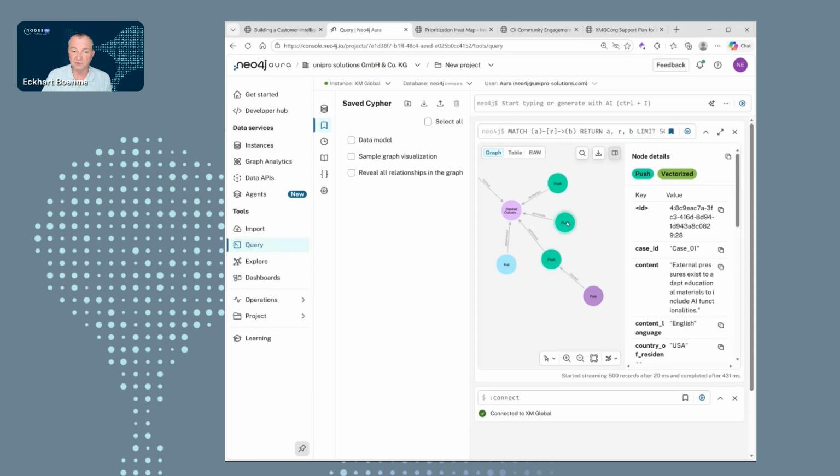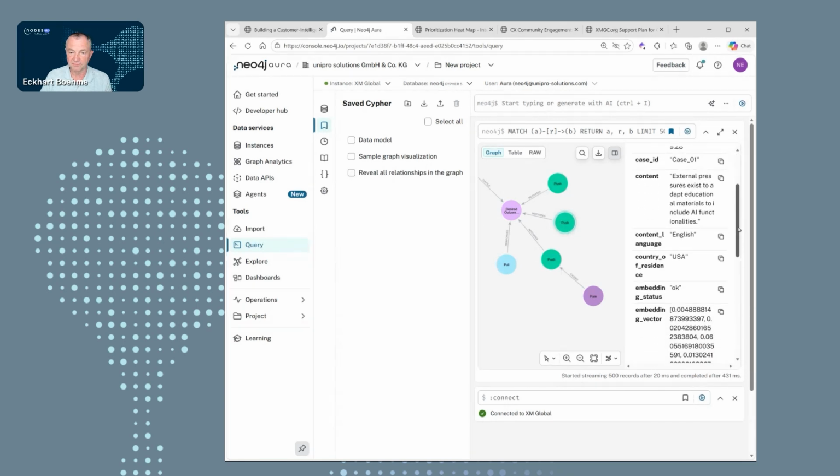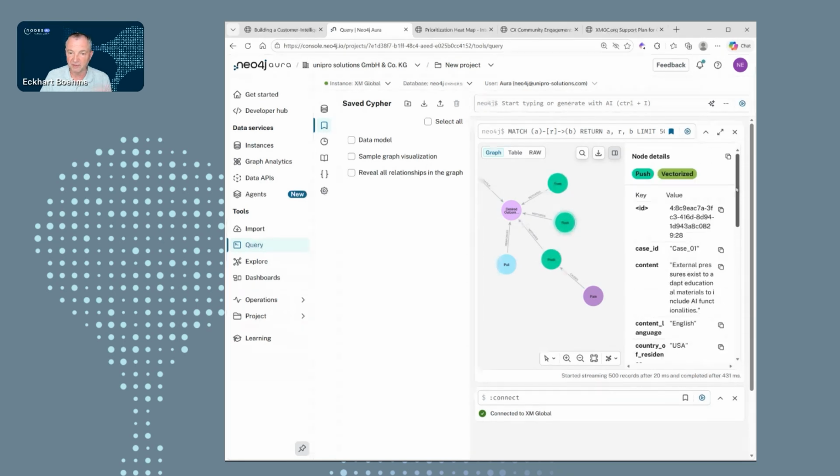But there are also some other pushes that don't have a relationship to a pain. As you can see, we have lots of properties connected, even an embedding vector, because we have to look across interviews and qualitative data to be able to compare them, to collapse them, to find similarities. So not only within one interview, but we want, of course, to find the same pains in other people's interviews.